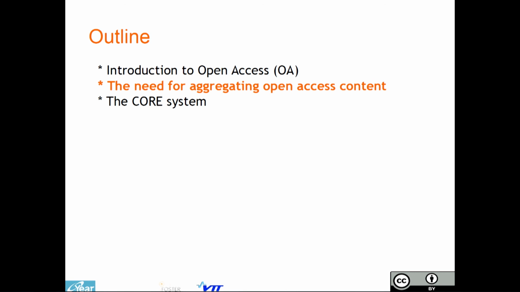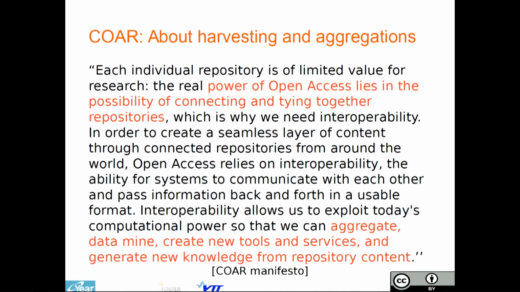Now, since we talk about reusing open access content, I'm just going to talk a little bit about aggregation, harvesting, and what we do at CORE. CORE is the COnnecting REpositories service, and they have created standard rules for sharing information. Yes, we have all these institutional and subject repositories out there, and yes, we have all this knowledge in those repositories, but how easy is it to share the information between the repositories? How easy is it to make one repository talk to the other? How easy is it to have systems talking to each other?